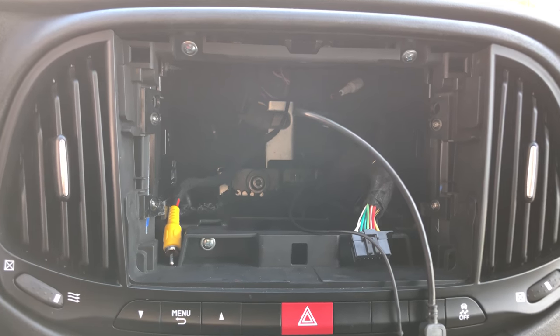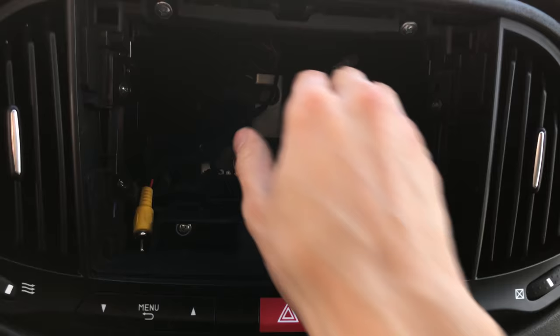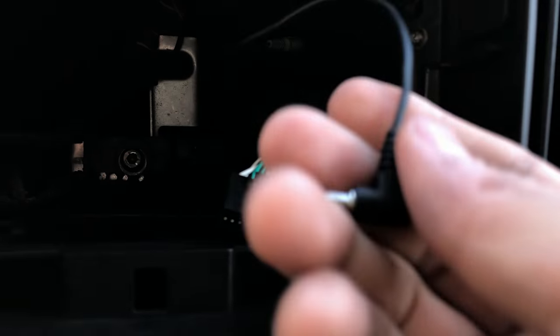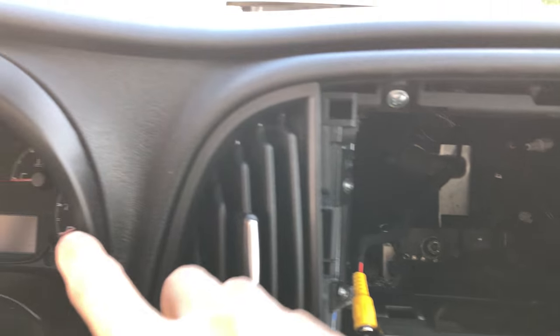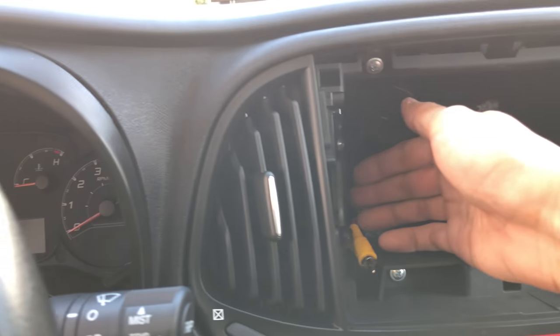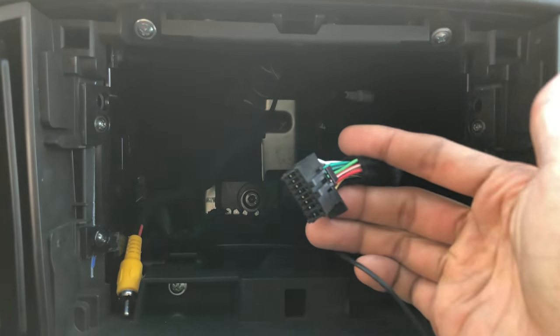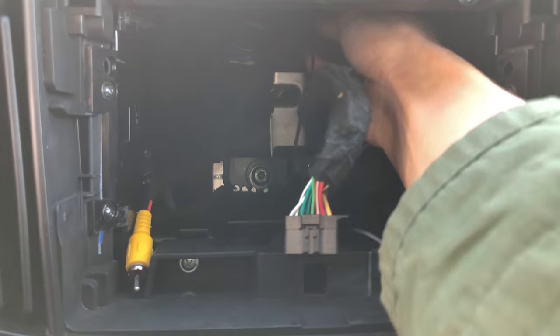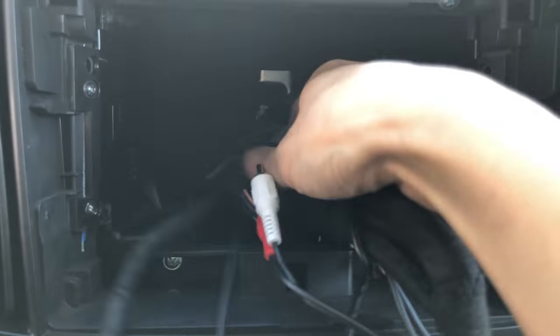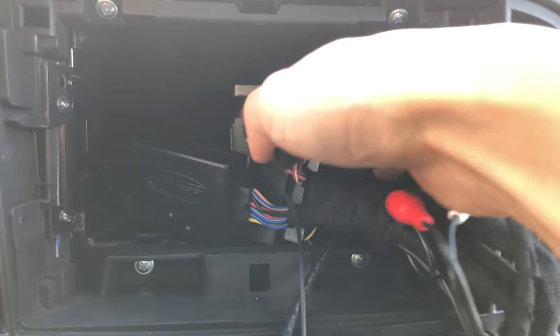Back in the vehicle, here's a view of the inside of the dash. You can see the USB cable that just connects to the adapter that I'm going to link to. And here's the microphone — I just put that right in front of my dash so it can pick up my voice easily, and you just snake the wire behind. This is the backup camera. And here's the wiring harness that I bought from Metro. If I remove this it should give you a better view of the inside.